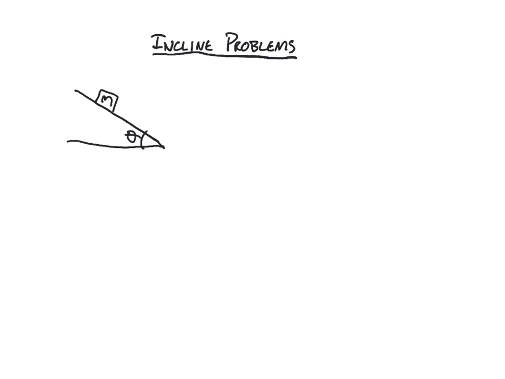And so the question is, how do we approach a problem like this? One of the first things that we'll mention is choosing your axes is really important. For example, we could say, like we've been doing most of the semester, we'd make this the x-axis and this the y-axis. But it turns out that's actually not a good idea for this type of problem, because then your mass has to be moving in both the x and y axis. This is one of the advantages of being able to choose our reference frame: we can choose a reference frame where the x-axis is going down the ramp and the y-axis is perpendicular to it.